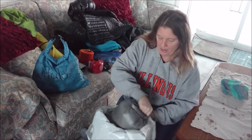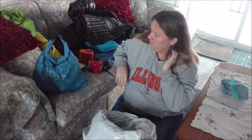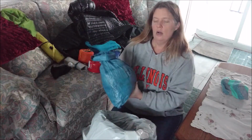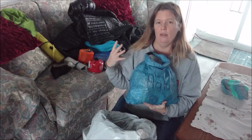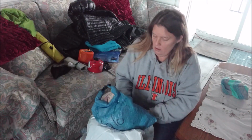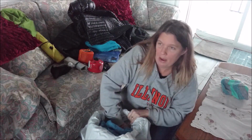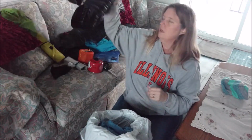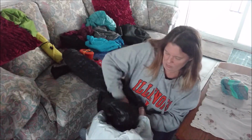Put my sleeping bag in the bottom. I want my heaviest things up against my back. That way it's not pulling me backwards. So my food bag is going to go in next, and it's going to go up against my back. I'll use my puffy to keep it pushed up where I want it.